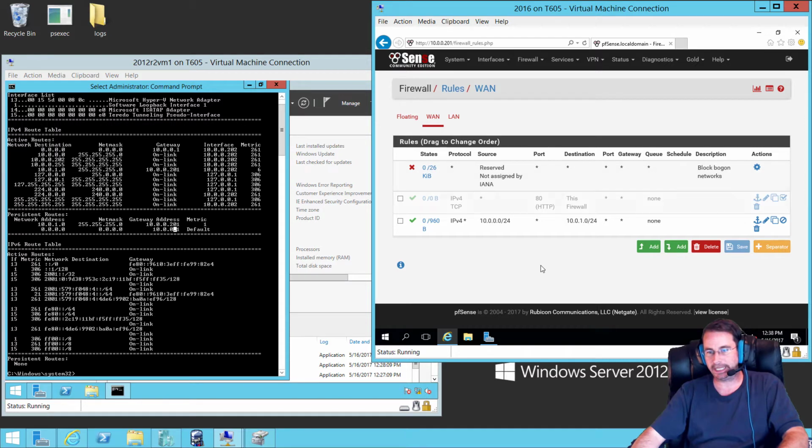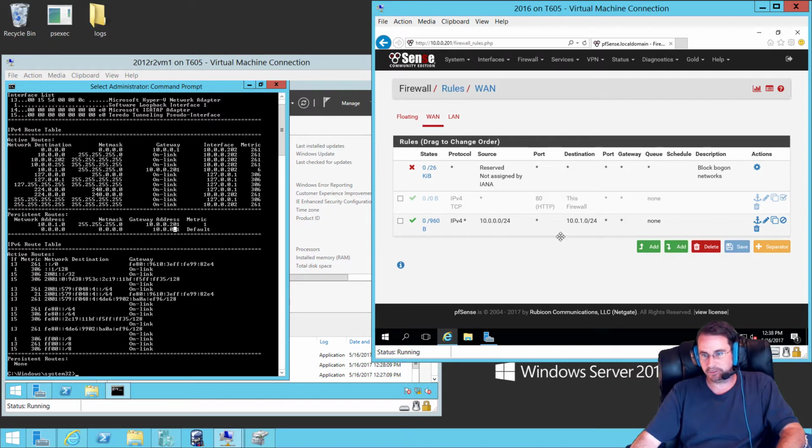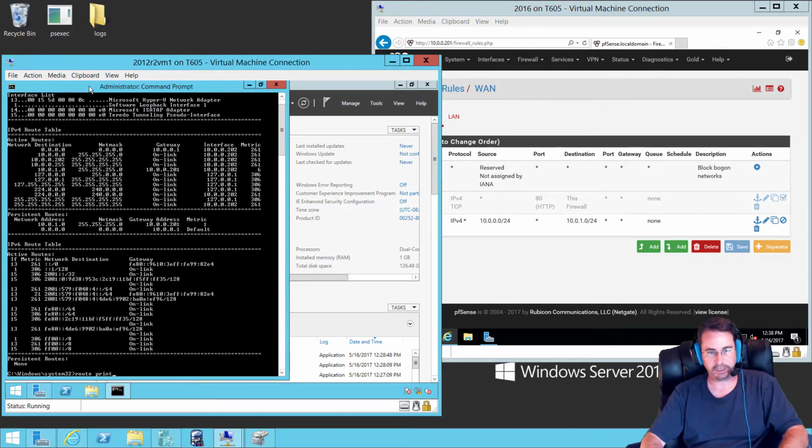And you can see that on the WAN interface, I currently said anything on the 10.0.0.0 network is going to be able to get to anything on the 10.0.1.0 24-bit network. So everything's wide open. In other words, I can ping the other one from here.